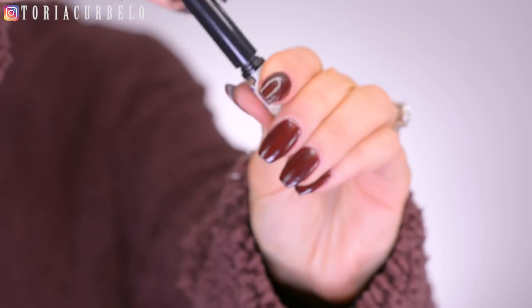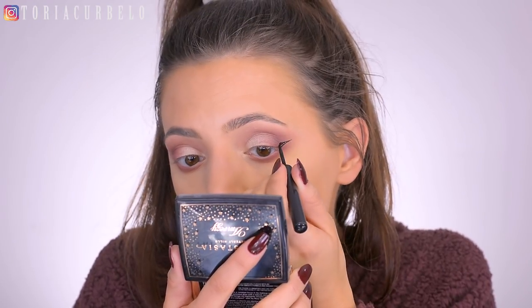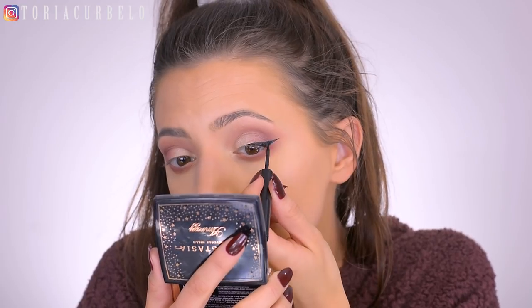That's pretty much it for the eye shadow. I've always been more of a winged liner kind of gal, and I recently got this new liquid eyeliner that I'm absolutely obsessed with — I honestly feel like it's one of the best I've ever used. The only con is that if it gets wet it does run, so you don't want to be crying with this. But this one I got at Walmart and it is the Balm Schwing eyeliner. The applicator is amazing; it's so matte black, you don't have to go over it a million times, it's so nice and fluid. I can't say enough good things about it.